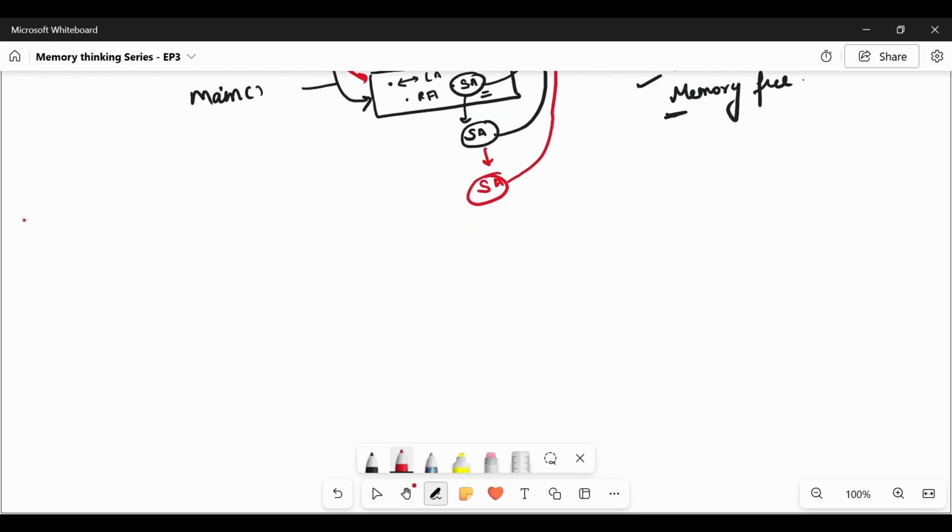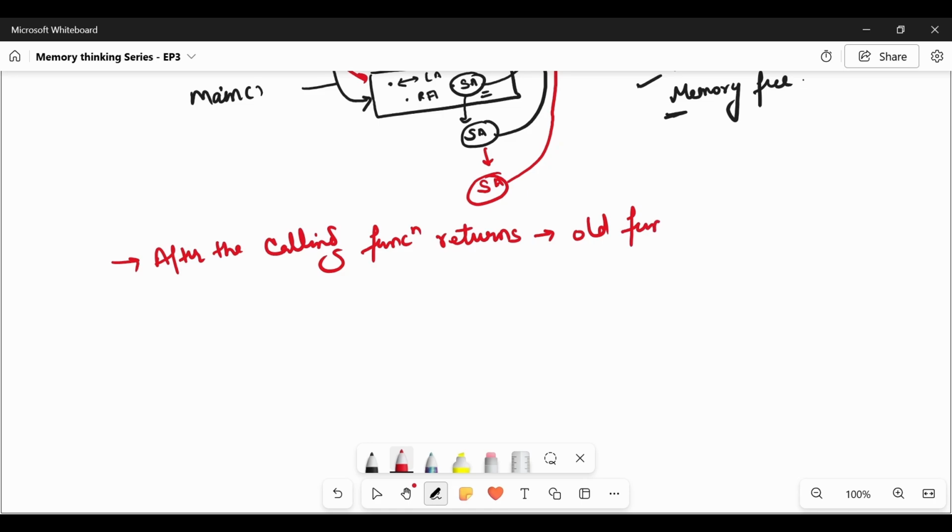In this case we have seen that after the calling function returns, the old function frame got deleted or destroyed.